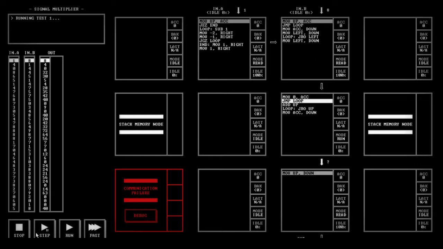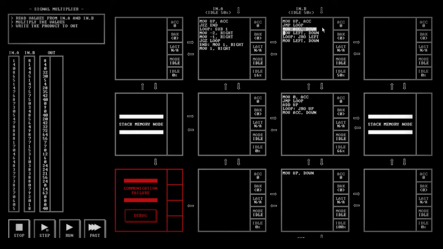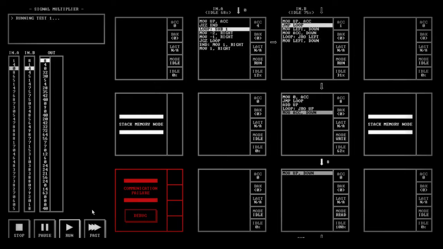So we get an 8 coming in on the right. Okay, minus 2 means move the accumulator value, which here is 8. We're going to move that down. Oh, but this says jump relative to offset up. So I've got my inputs inverted here, is the problem. So I need the jump relative to offset command to be sent first, and then the value that's in the accumulator should be transmitted. Something like that. Yeah.